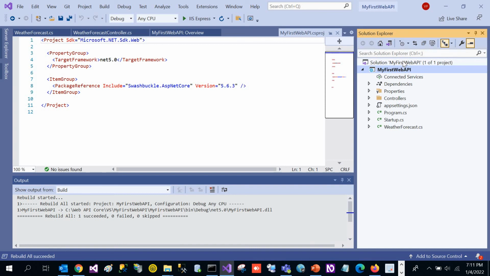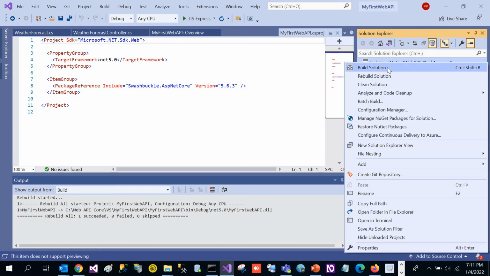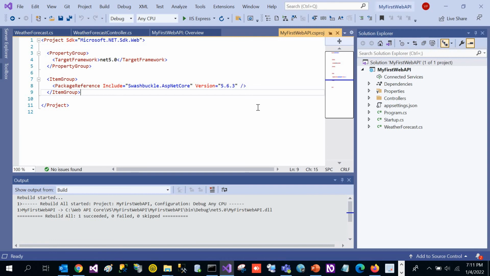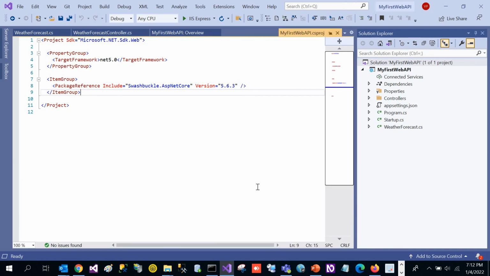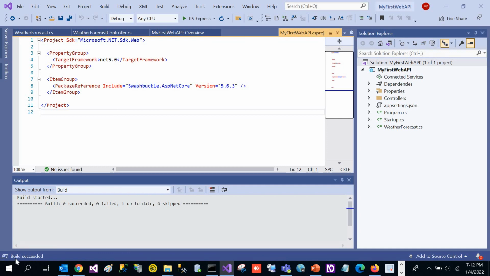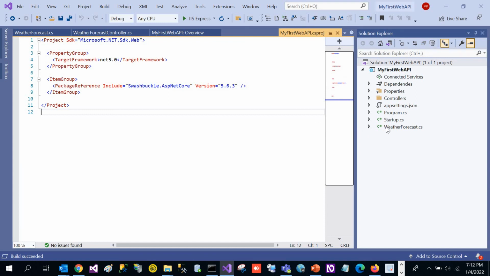And let me tell you one more thing. If we want to build using the keyboard, we can see over here, Control Shift B. That is the shortcut for building the application from the keyboard. So let me press it, Control Shift and B. We can see the build succeeded, right? Let me do it once more, Control Shift B. Yes, we can see at the bottom Build succeeded. So this is the way we can build our solution and projects using Visual Studio.